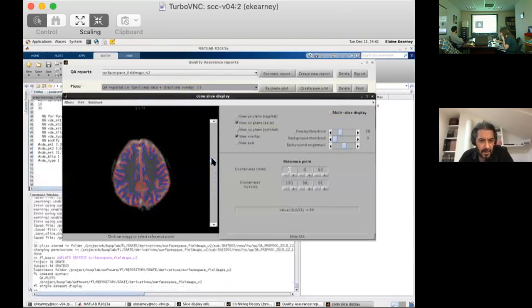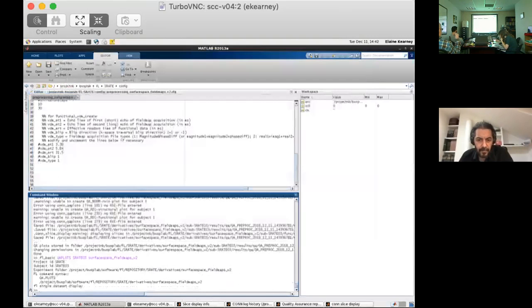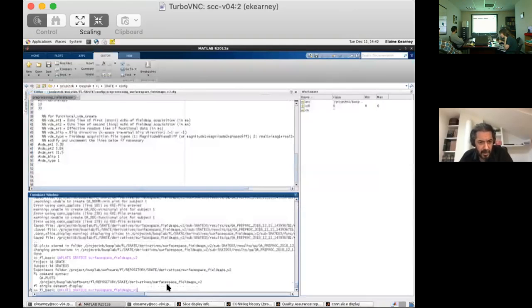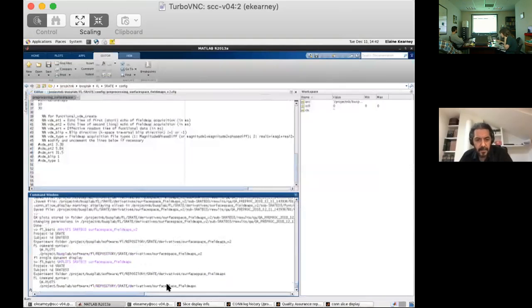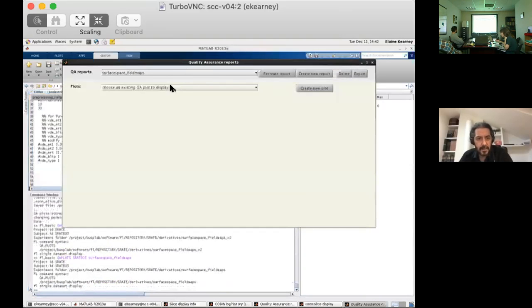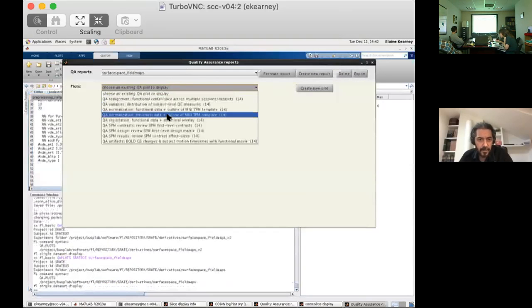Maybe. Can you load up the other one too? You still should have it in some other window. I have to have another terminal, right? You can plug it in there as well. Just call the FL basic QA plots for the other pipeline, and then look at that same subject now. You don't have all subjects.